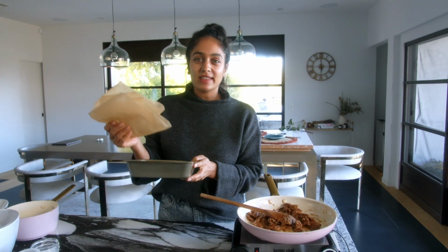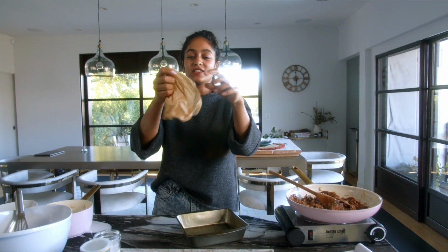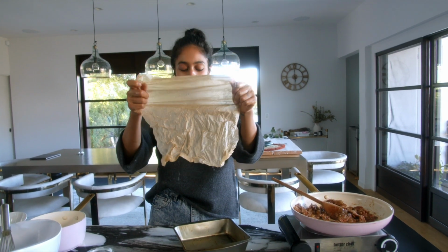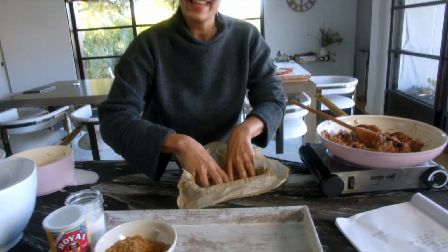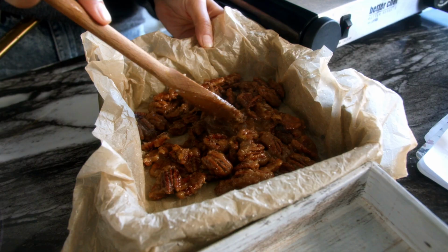But I'm gonna show you a trick that I learned from my friend. I normally wet the paper so that it becomes a lot easier to shape, so then it doesn't affect the shape of our cake. Does that make sense? I have just wet and scrunched out the water. You can see it's much easier to shape. So then we just place it into our tray like this. So we will just set this aside while we make our cake.